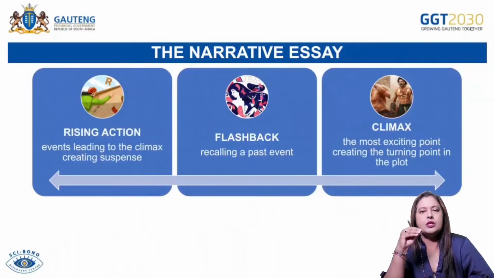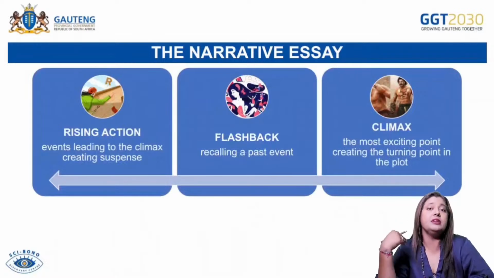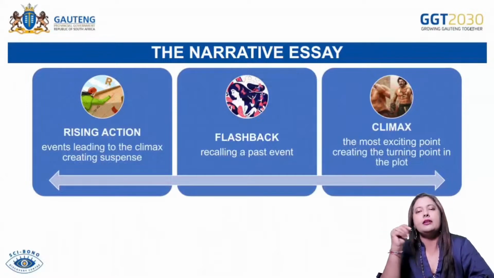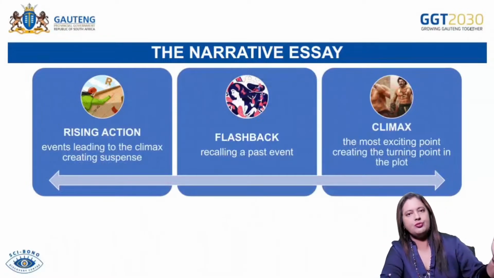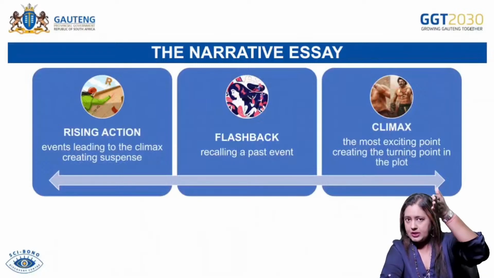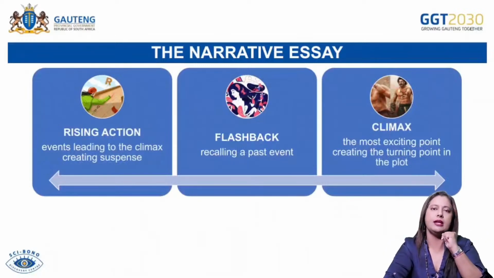All right. So maybe something happened in the character's previous space, maybe 2 or 3 years ago, that has brought him or her to where they are right now. And this is the event that is unfolding. So that flashback technique can be used here. And then the climax, obviously, is once you've built all that rising action to the point at the top, the turning point, we call that, okay, the climax.